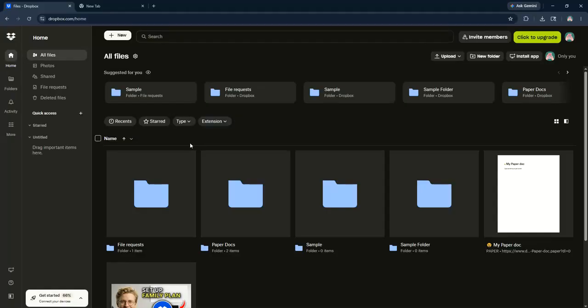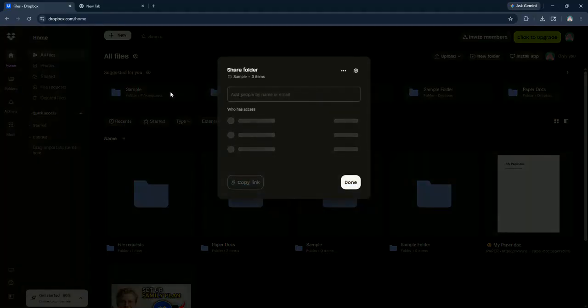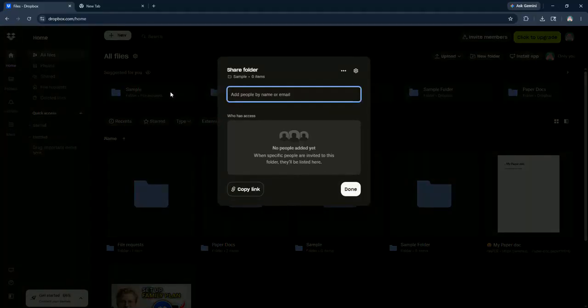Click on the Sign Up button and follow the prompts to enter your email, create a password, and complete the registration. After signing up, you'll be directed to your Dropbox dashboard, where you can start uploading files. To upload a file, click on the Upload button, usually located at the top right of the dashboard, and select the files from your computer that you want to store in the cloud. Dropbox automatically syncs these files across all your devices, so you can access them anytime, anywhere.